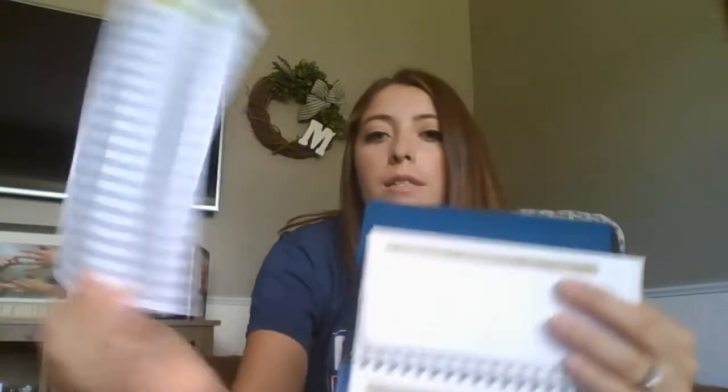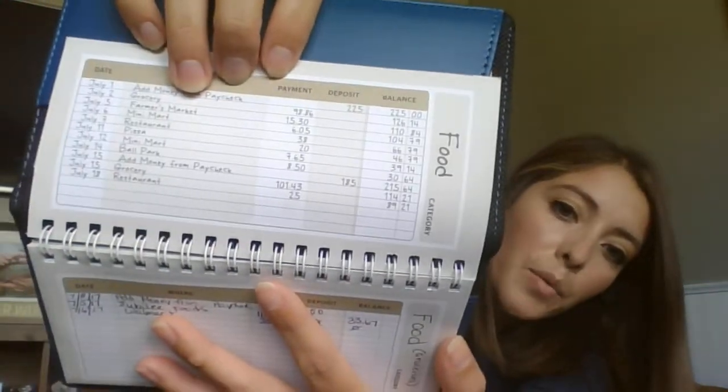And you have your envelopes in here, and your categories. You can name whatever category you want, and it just opens up and you put it inside, and you're going to track it right on here. That's what this is for, these ones that I got. It just tracks it for you. Well, you have to do it. And then it also shows you an example of how to do it on this sample page. So, multiple ways you can use an envelope system.